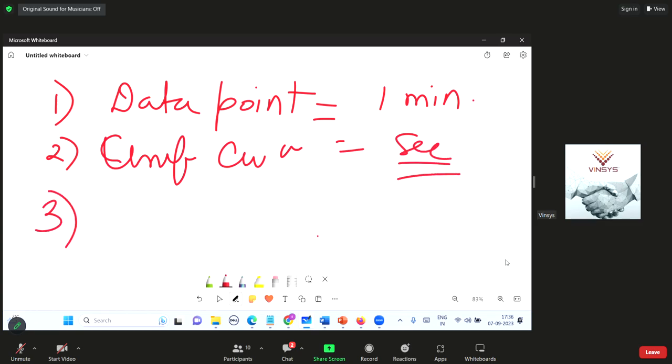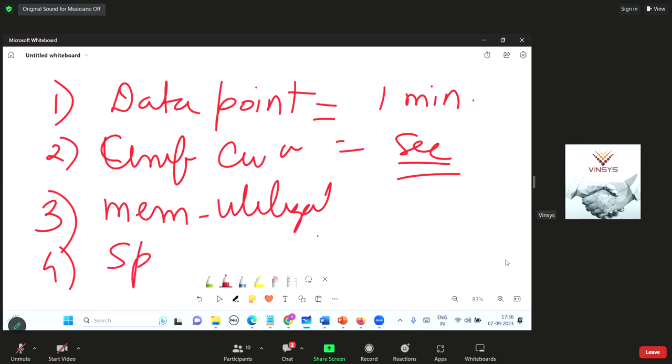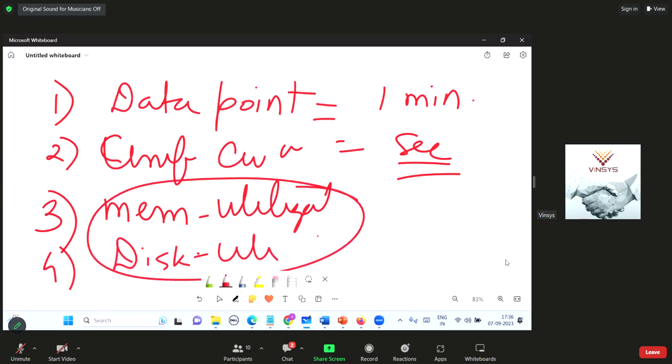Third thing, I can monitor certain metrics which are not available freely. For example, I want to see memory utilization. It is not there. Memory utilization, and disk utilization, free space, is the proper word. These metrics, memory utilization and disk utilization, are very crucial. But these are not available in the basic monitoring. So if I want to see how much of my RAM is being utilized and how much storage space is being utilized, then I have to enable detailed monitoring.